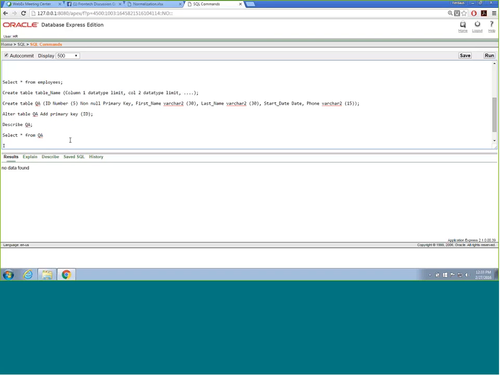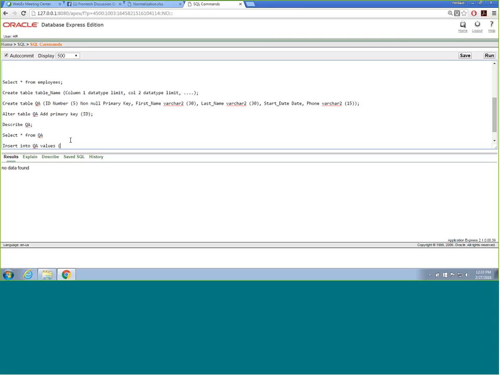So let's enter a data. Insert into, to be specific, insert into, and then table name, QA, values. The generic structure is insert into, then table name, then values, and then you start your parenthesis.